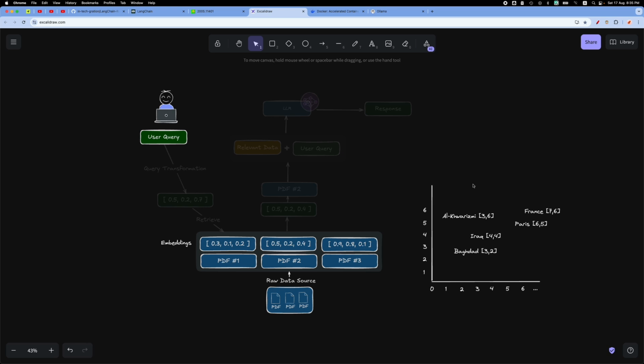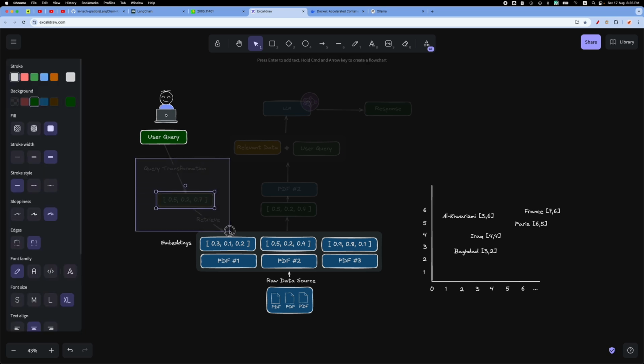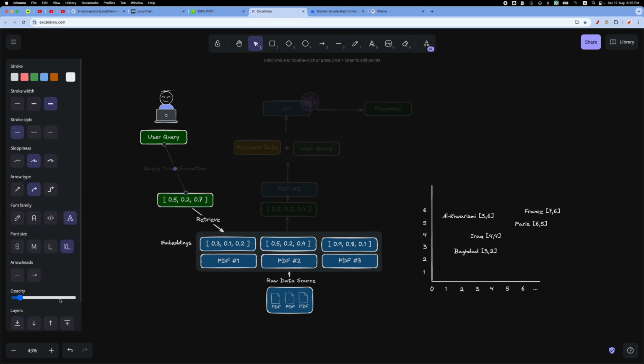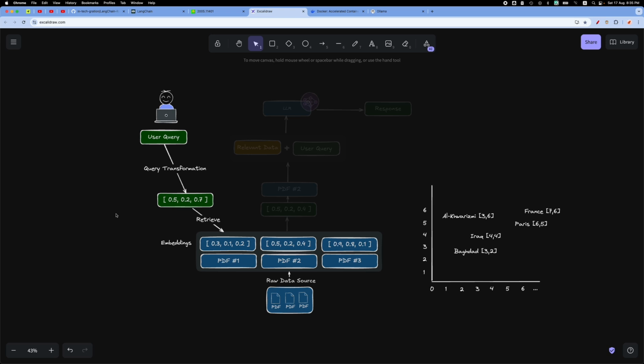So when we want to search for something related to these three words, if we want to search about algorithms, if we want to know where the word algorithm came about and get some information about algorithms, we will ask a question. That question will also be converted into a vector.